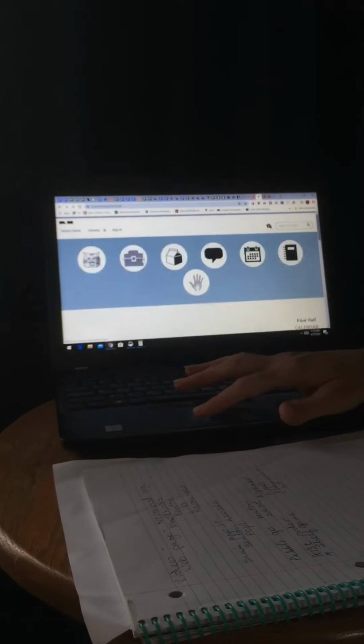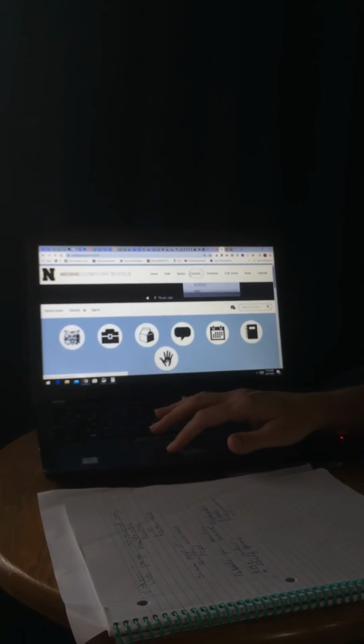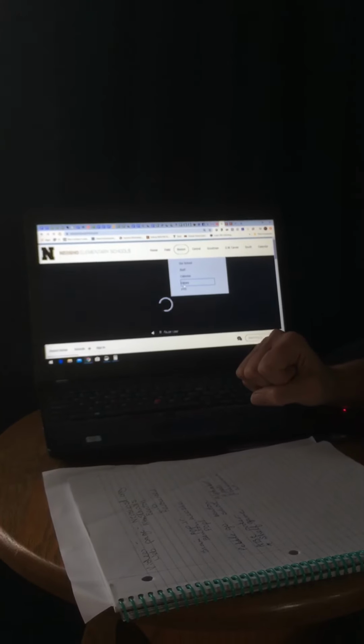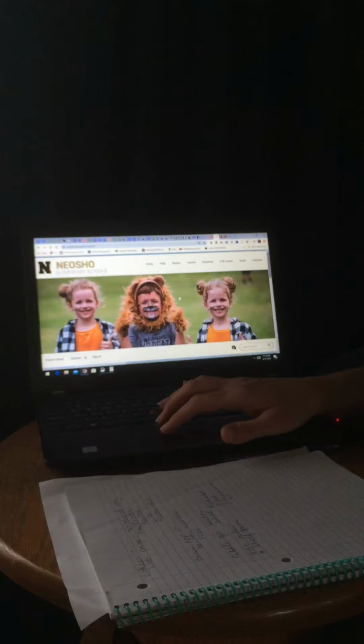Then up at the top, we'll come across all the elementary schools. So you hover over Benton and scroll down to Library, click on it, and it takes you to My Library page. When the library page comes up, if you scroll down, you can go to Resources on the far left-hand side.